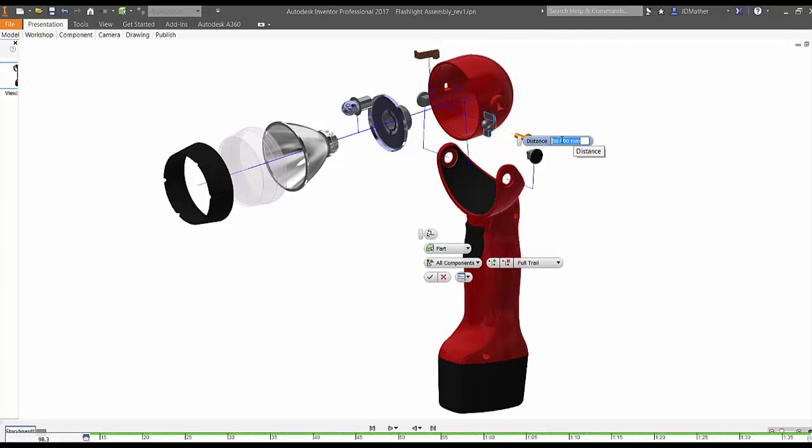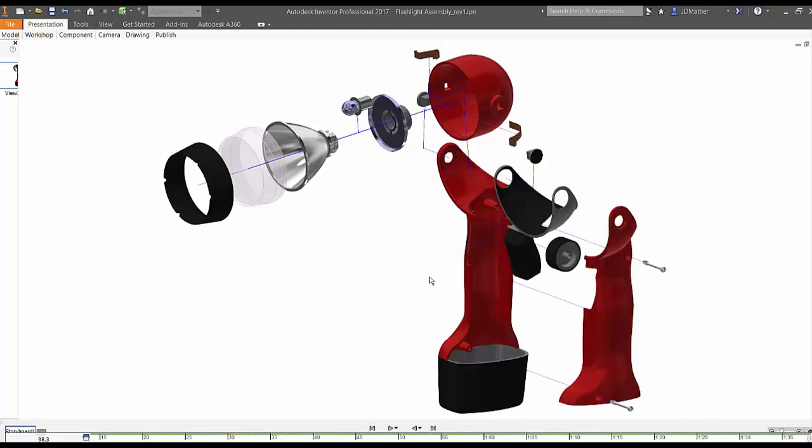Okay, so here's my distance, and I will bring that out here a little bit further. So I right-clicked on that to select that, and then I was able to change that distance, get it out here better. On this one, I'm not sure whether I want to move that out a little bit or not.